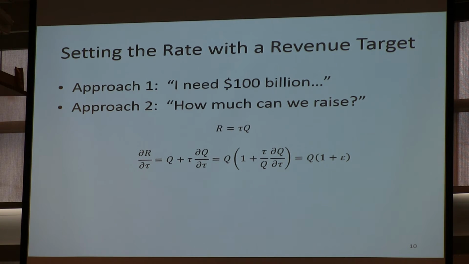So if we wanted to maximize revenue, we want to go to the peak of this curve where the derivative is 0. And so that would occur where epsilon was equal to -1. A 1% increase in the tax rate leads to a 1% decrease in emissions. But what is epsilon? Well, it turns out we don't have an estimate of that. We have estimates of the price elasticity of demand for fuels, and those estimates are all smaller than 1 in absolute value. They're all negative, but they're smaller than 1. That would suggest we could just keep cranking up this tax rate. We would just keep collecting more and more revenue.